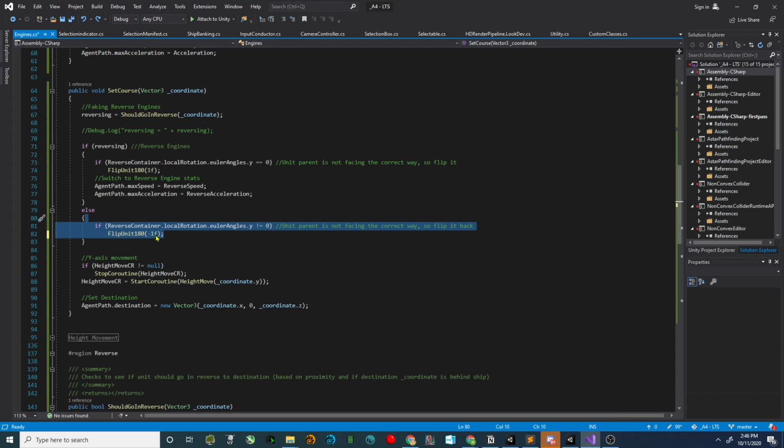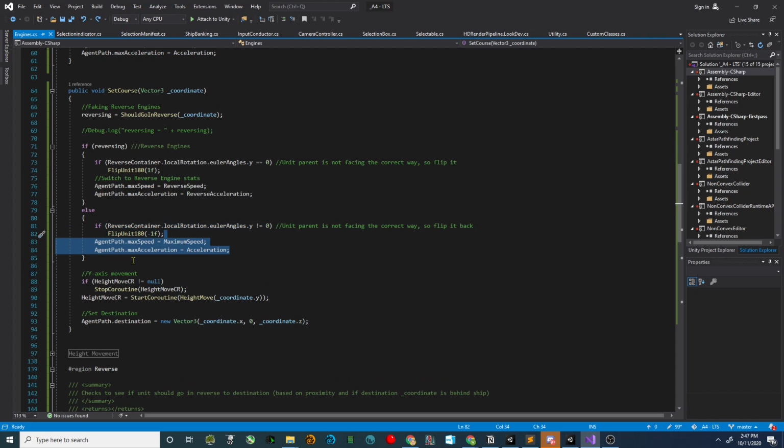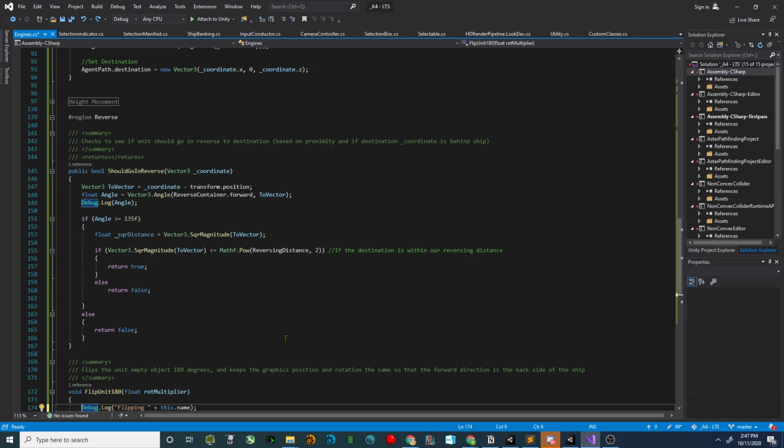And now notice that I put a -1 in there, so that's just for my OCD to make the parent go back 180 degrees rather than keep adding 180 degrees forever and forever. I don't know, it probably doesn't matter, but for some reason my tired brain thought it might. And then in this case we're just going to make sure that we're using our forward engine stats, so our forward engine speed and our forward engine acceleration.